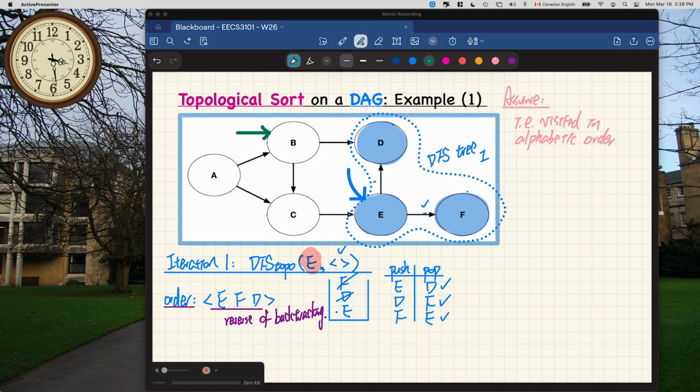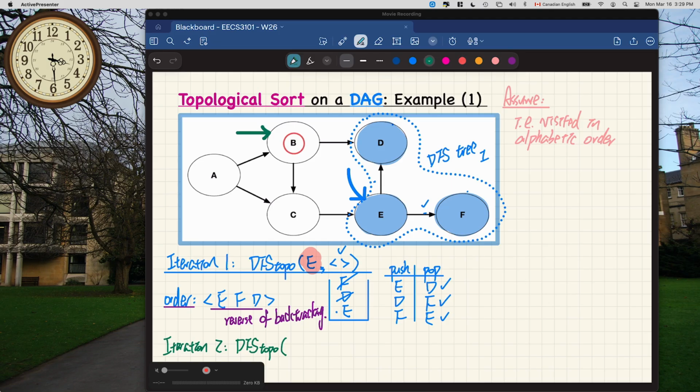We try to build a foundation here about performing topological sort. So when we get to the second example, conceptually it's much more demanding. So we can be a little bit easier on this mechanical process. Okay? Iteration number 2. Iteration number 2 is going to be another run of the DFS, topological sort. And then this time we're going to start with B, right here.